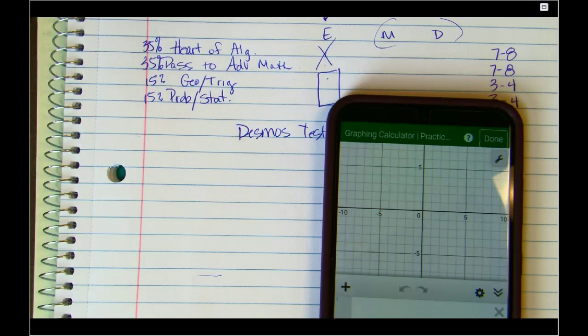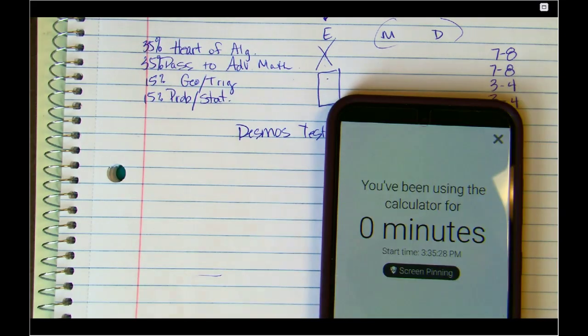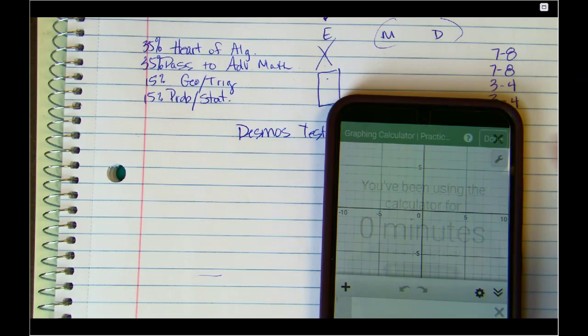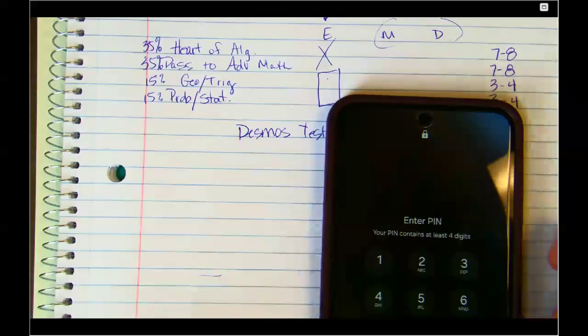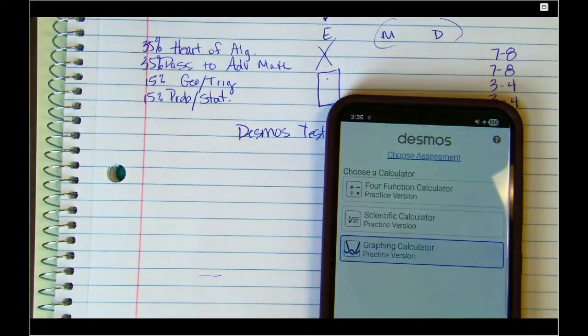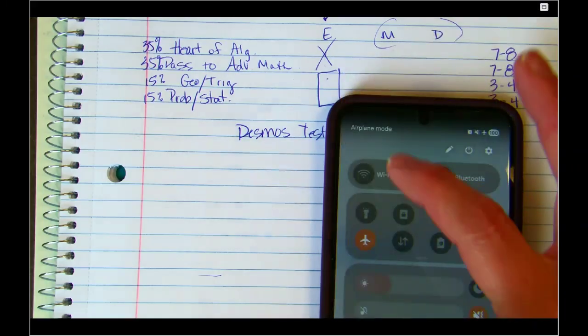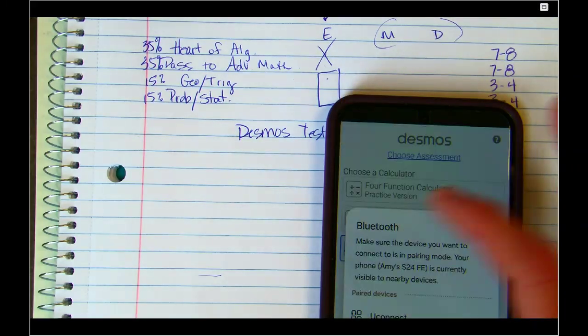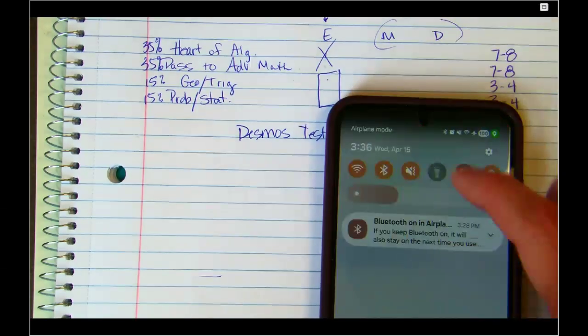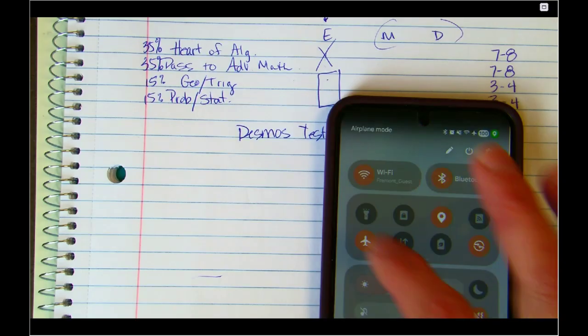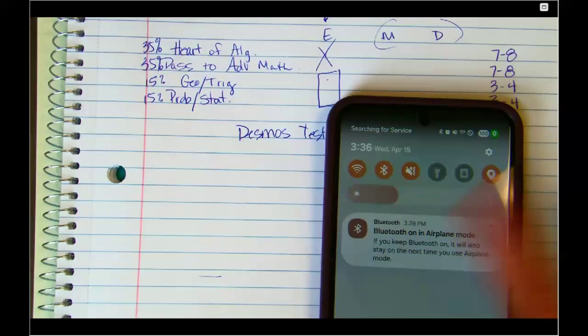Now, if you are an Apple person, which I obviously am not, it tells you how to unpin. Touch and hold the recent and back button at the same time. I don't know what that means. Done, I'm done. Oh, you just say I'm done. There you go. And to exit secure mode, just turn your Wi-Fi and your Bluetooth back on, and your airplane mode off. Now you're back to normal operation.